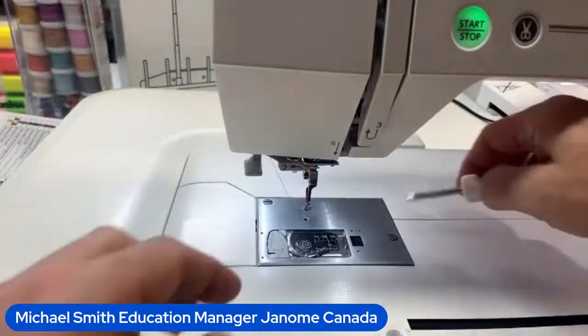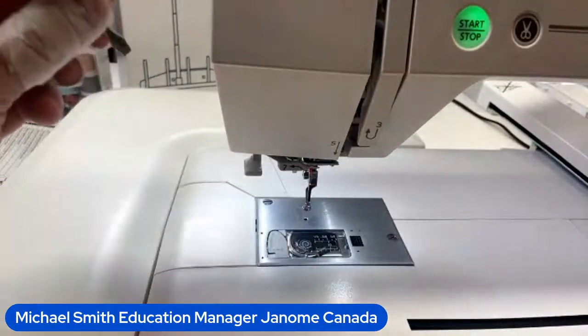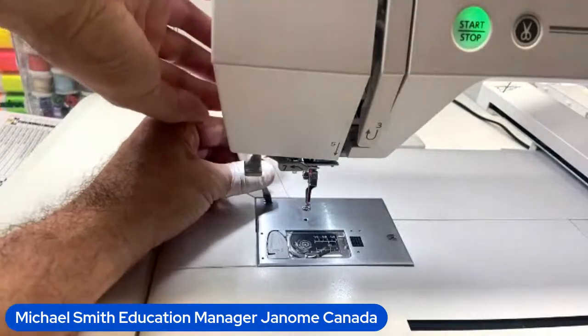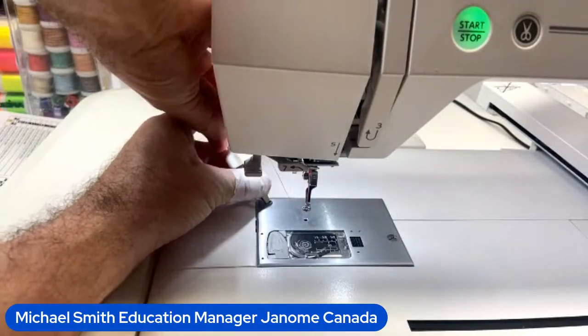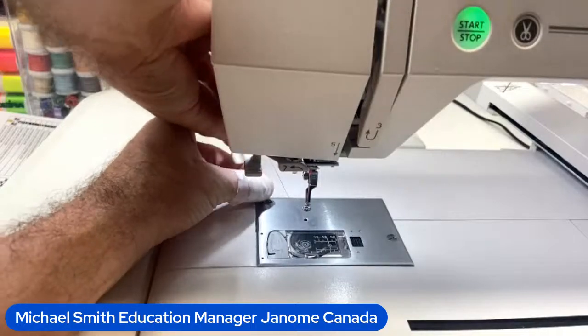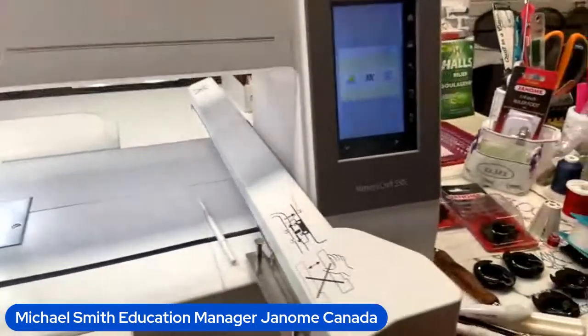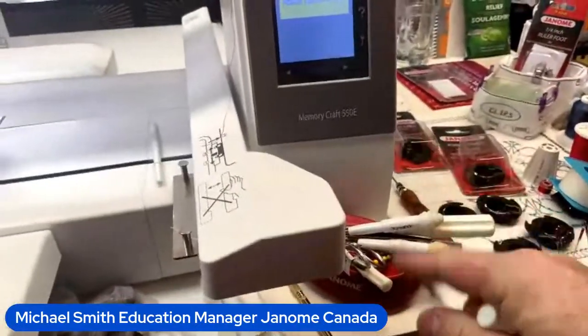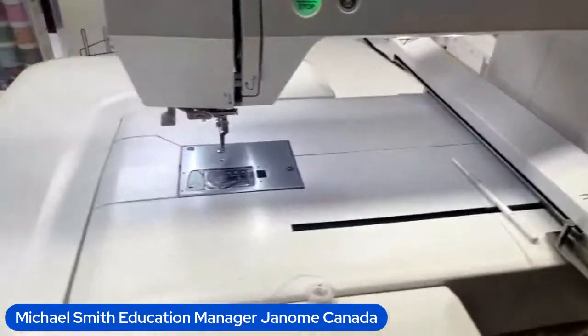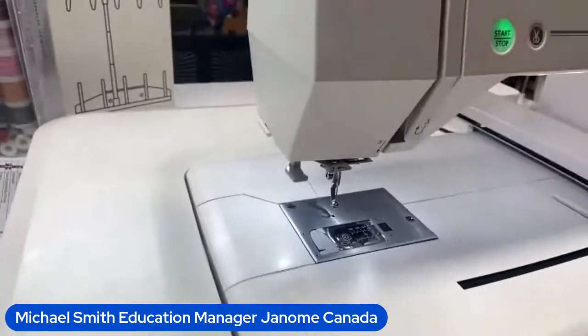Again, years ago, it was an issue when we had computerized machines and we couldn't have magnets around them. But now, if your machine's anywhere in the last 15, 20 years, those computer components are so well secured, we don't need to worry about it. I just keep my pin pal right here. We don't need to worry about the magnetic capabilities at all. So that is very easy.